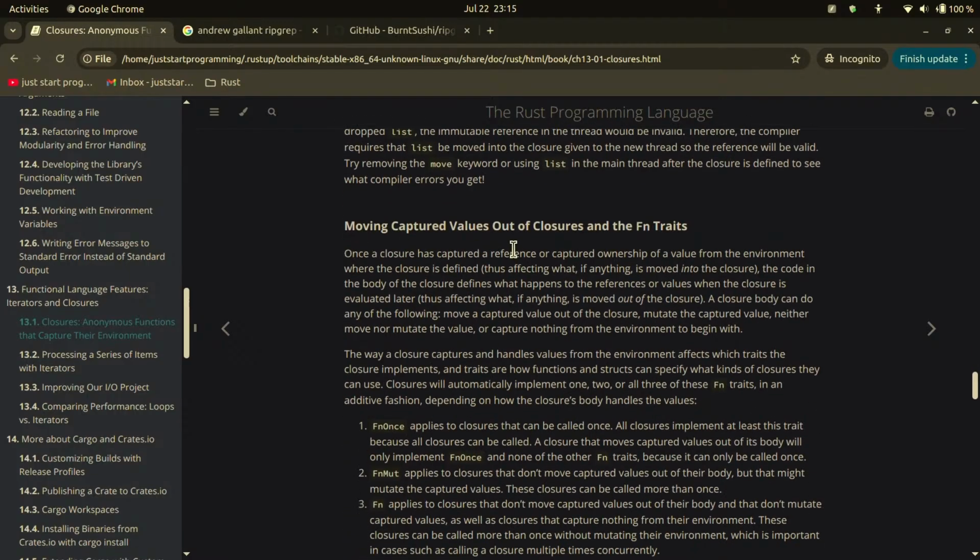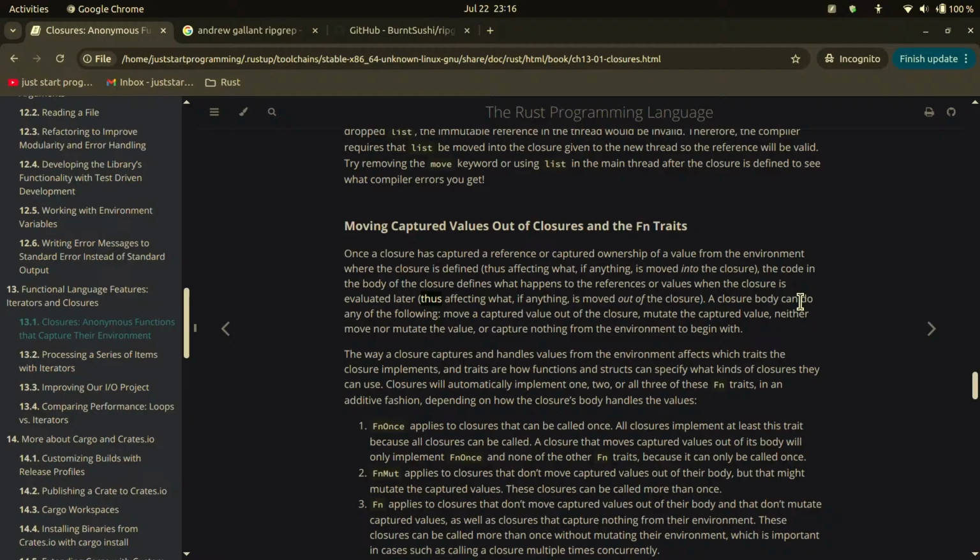Okay, moving captured values out of closures and the Fn traits. Once a closure has captured a reference or captured ownership of a value from the environment where the closure is defined, thus affecting what, if anything, is moved into the closure. The code in the body of the closure defines what happens to the references or values when the closure is evaluated later, thus affecting what, if anything, is moved out of the closure.